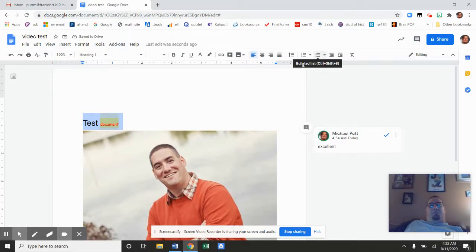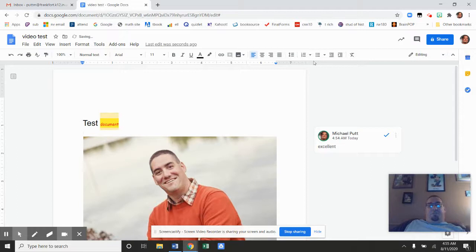You can put bullets in. So let's say you have a list of things that you want to include. You can bullet. You can change where the bullet is placed. Your document will automatically start bulleting things for you once you put that in. And so perhaps the next bullet point you want in, or you want to start a new bullet point, you can change all that.